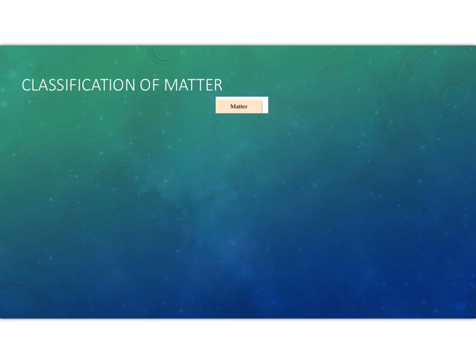In order to simplify classifying matter, we're going to create a flowchart that will help us go through those 3 traits on the previous slide: appearance, bonding, and composition, to help us determine if that sample of matter is a pure substance or a mixture. I would recommend starting on a brand new sheet of paper or on the back of your notes if there's nothing written there, and turn your paper sideways so that it's in the landscape orientation. You're going to start by putting the word matter at the top of your paper. The very top. I can't write that small, so I'm just going to put an M there for matter. Remember that matter is anything that has mass and volume.